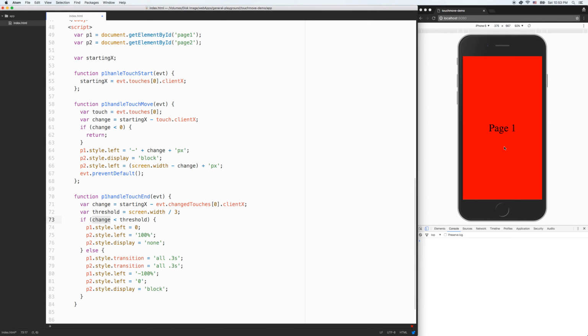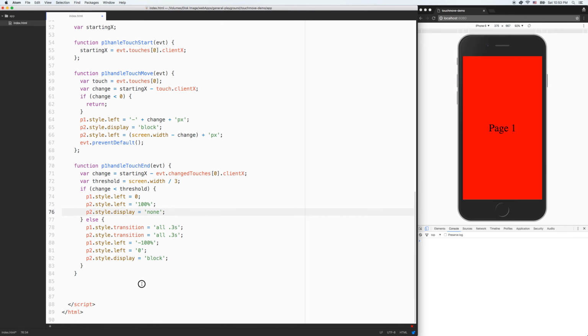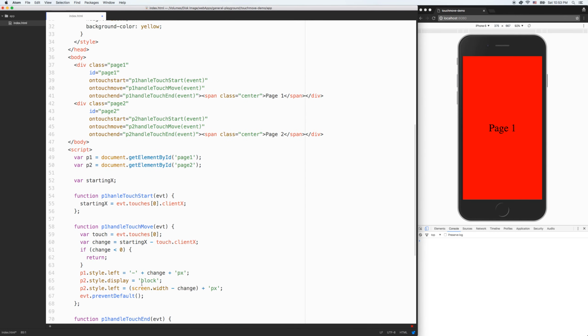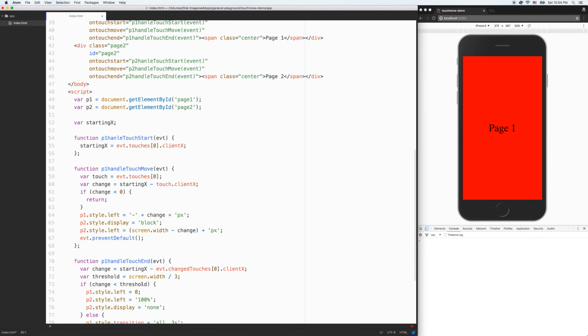Otherwise, reset it and still show page 1 and move page 2 away from the screen. Okay, so that's the functions for page 1.